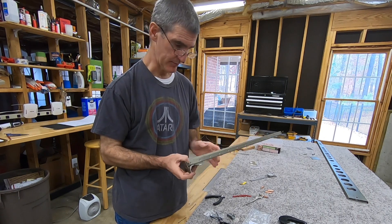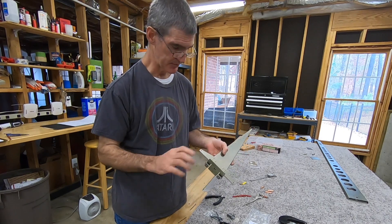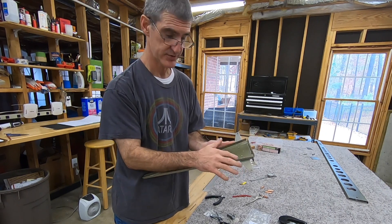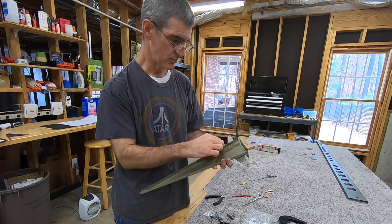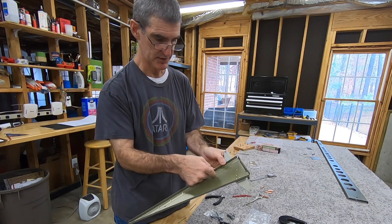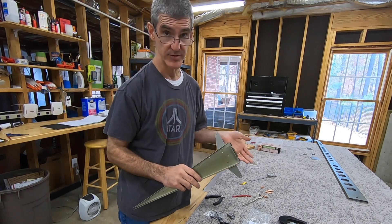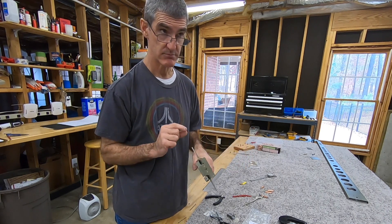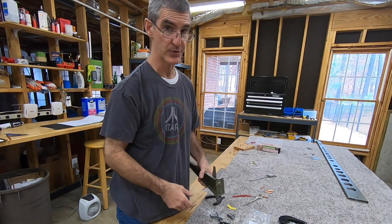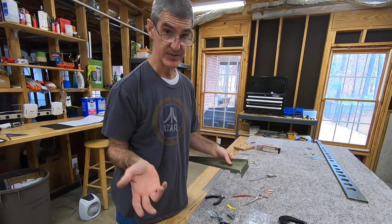So first of all, what went wrong? This should have been pretty simple — six rivets, using the squeezer, done that plenty of times. Stupidly, what I did was I got the squeezer set up for one of these rivets, then went over and did this one and forgot to take into account that I'm going through a little bit more material because it's going through both halves of the rib. So it over-squeezed it a little bit. Honestly I probably should have left it — it wasn't that over-squeezed according to the gauge, and when I measured it with the calipers it was actually within spec.